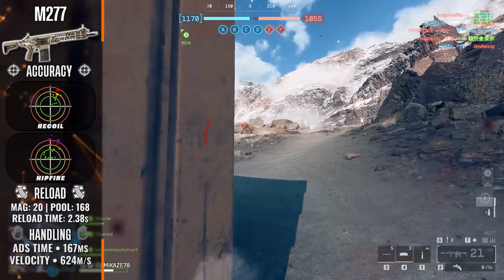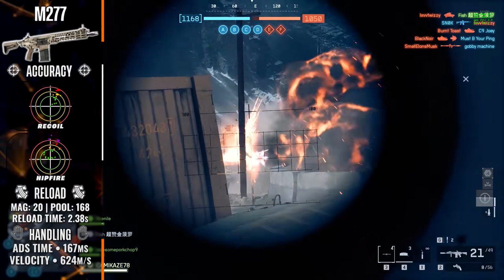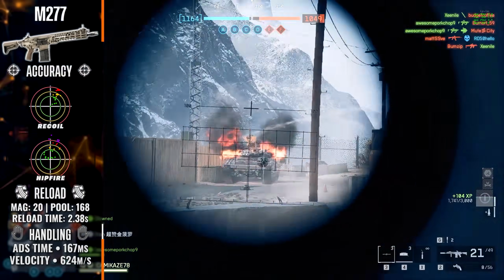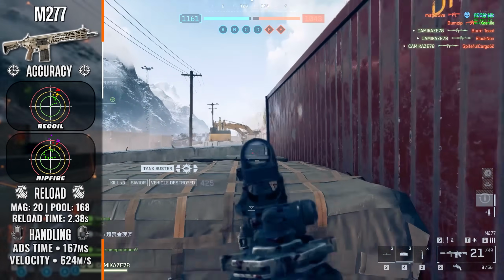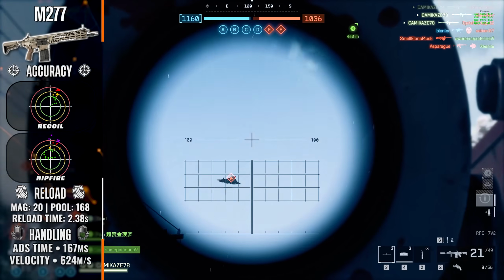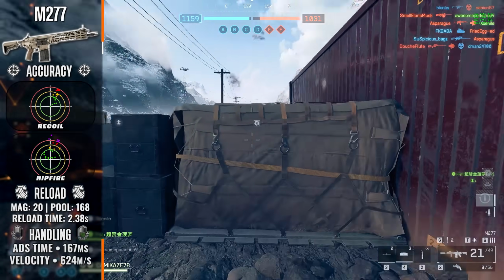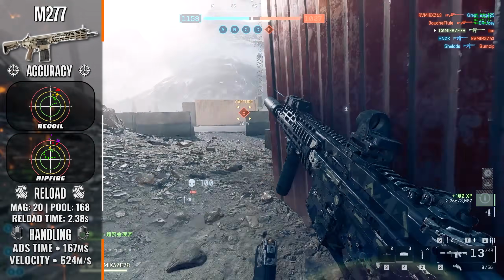Reload and ammo-wise, as we said before, we've got a 20-round mag, which means we've got 168 rounds in the reserve, all of which is reloaded in 2.38 seconds. Far from a sluggish reload time, actually, and while a 20-round mag sounds restrictive, you've got to remember that we have an almost always guaranteed 4-shot kill here, which actually makes for a really solid magazine efficiency to boot. More on that later.